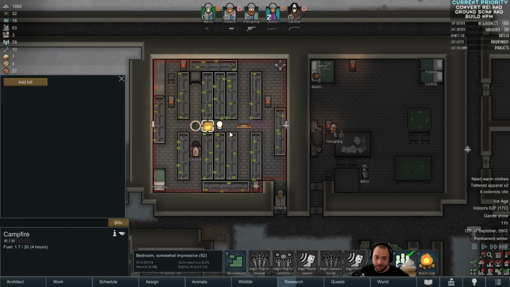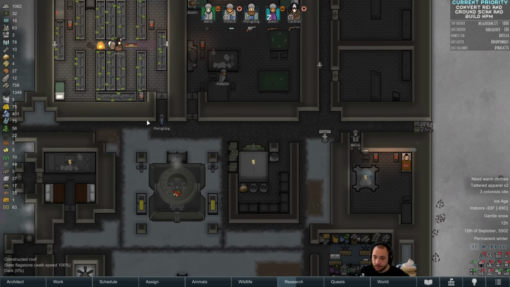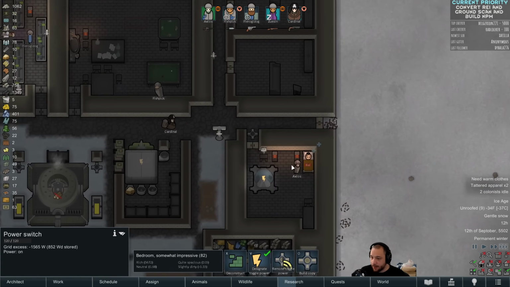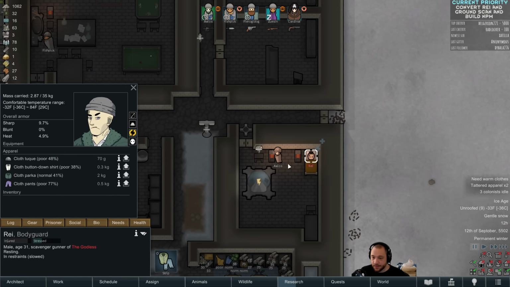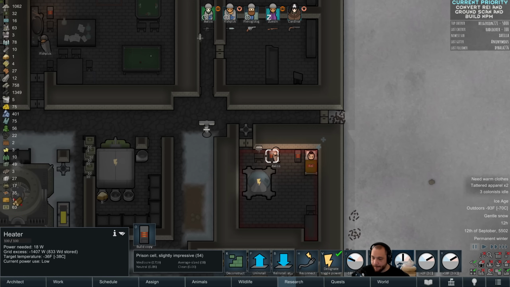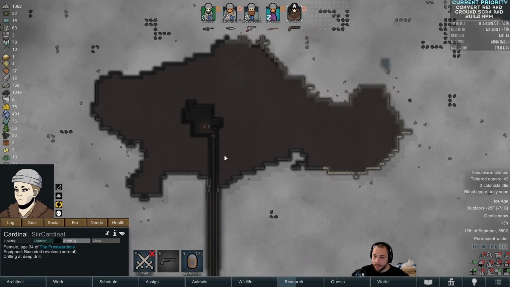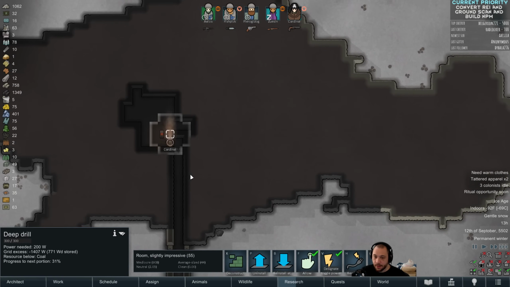Once the campfire runs out of fuel, I am curious how viable it is to try to... What is your temperature tolerance? Negative 36? To try to deep drill even in the winter for coal.